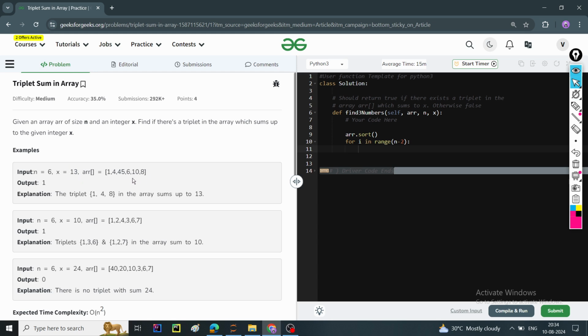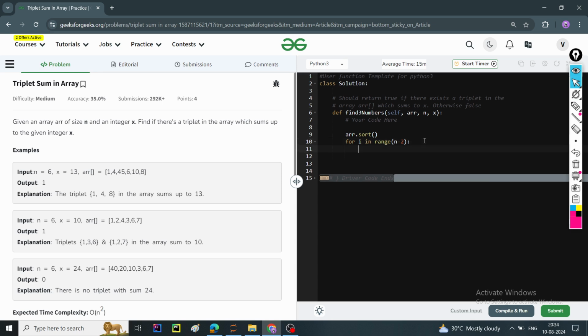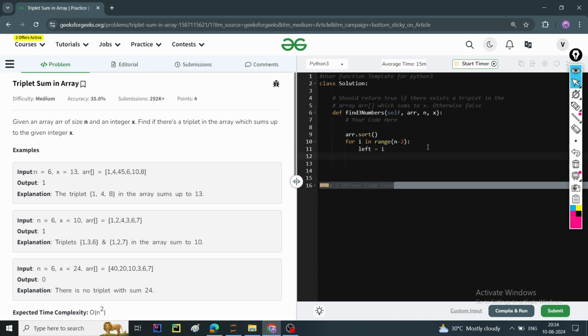If we are at this place, we should not consider the elements after this, because we need only three elements. That is the reason we are using n minus 2. After that I'm going to assign left equals i plus 1. Whatever my i value, my left value should be i plus 1.